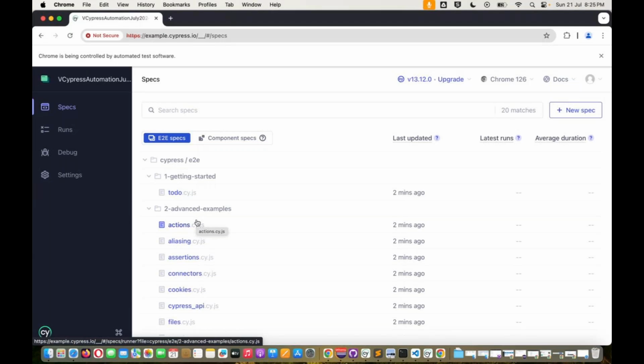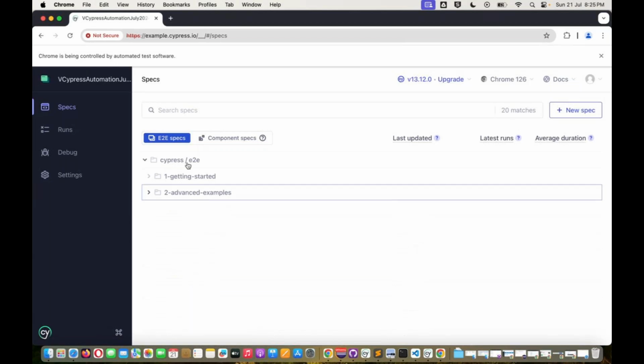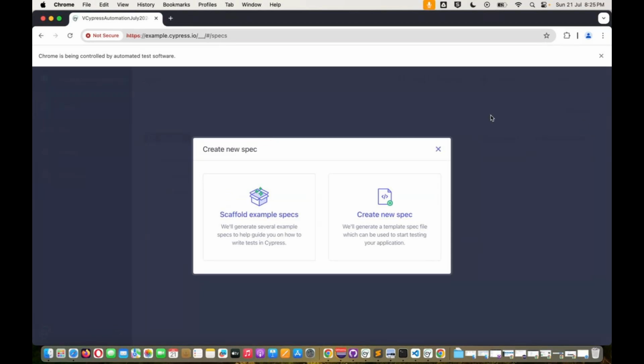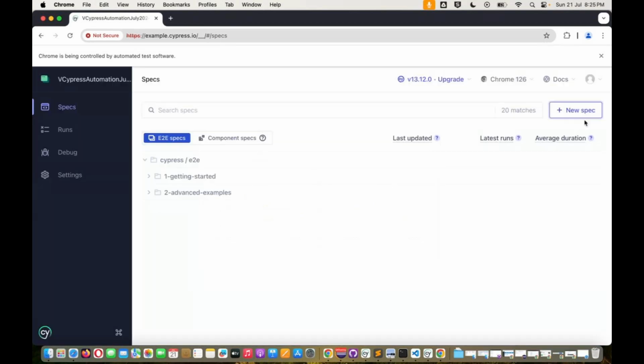Previously, prior to version 10, guys, we used to have the extension as action.spec.js. But recently there is a change in the extension. It has been updated to .cy.js. If you create any plain .js file over there, it will not get added, it will not be reflected over here. And from here, if you want to create your basic test case, you can create that as well. You just need to click on new spec. Understood, everyone?